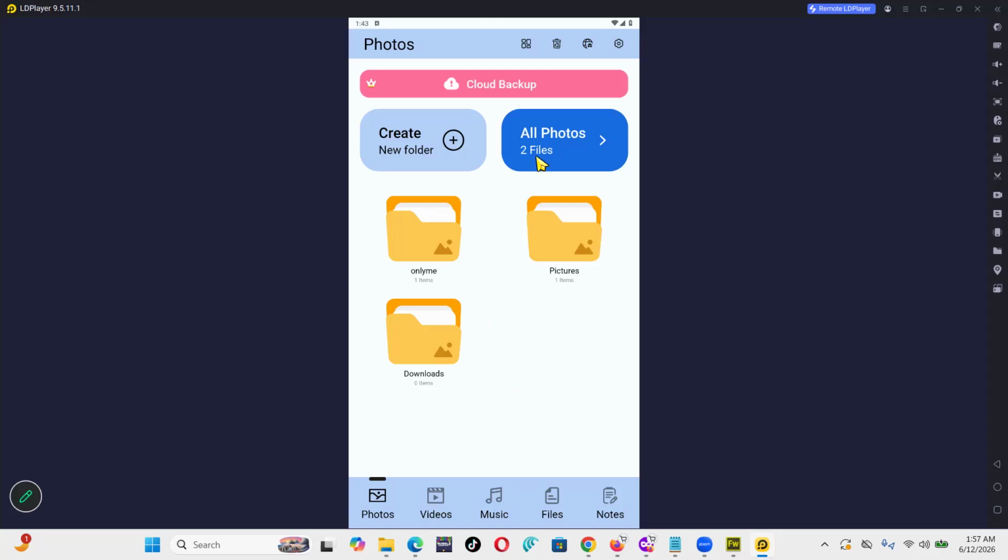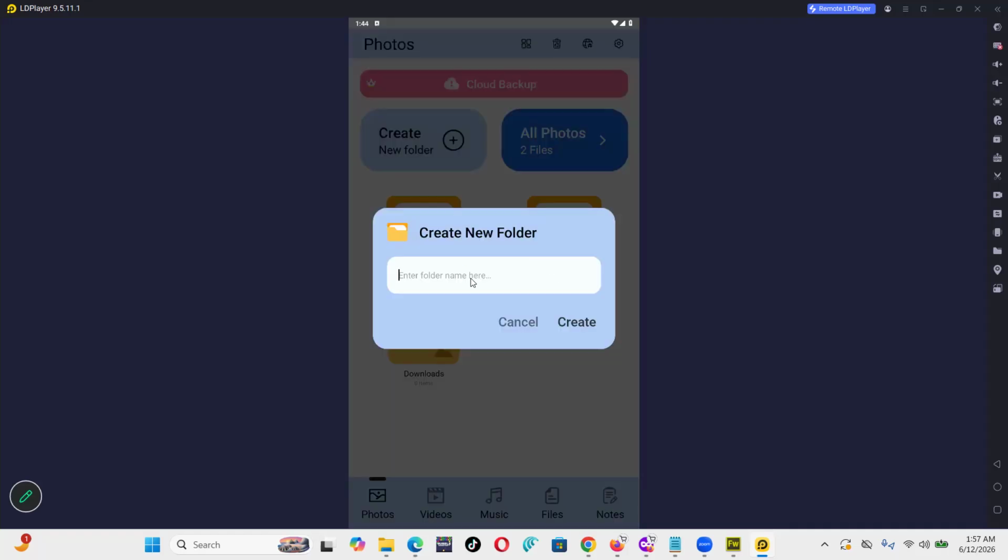We're going to see how everything works. So first of all, we're going to create a folder. What can I call it? Let me call it WhatsApp private.